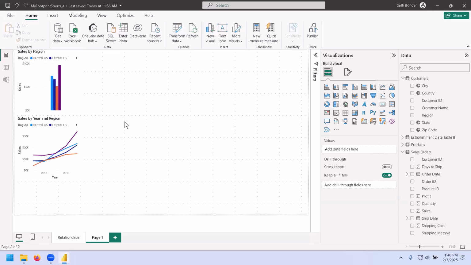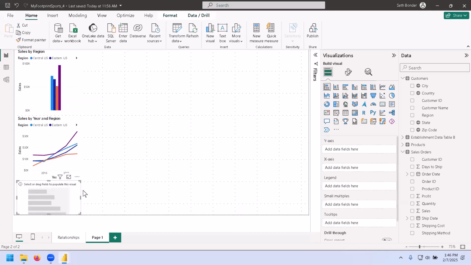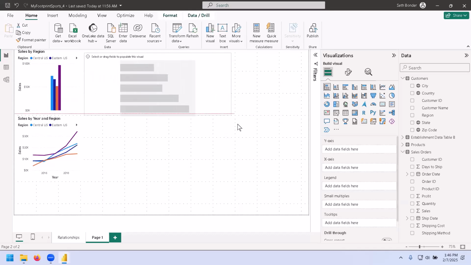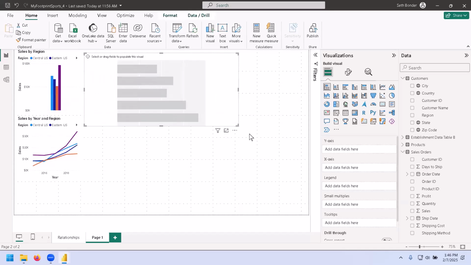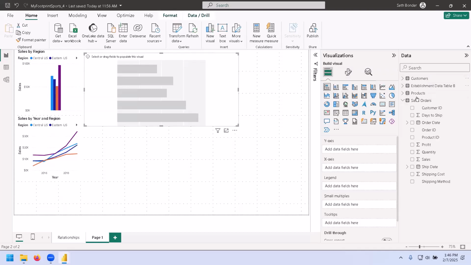I can create a bar chart here. Click a blank spot, find the stacked bar chart, which is sitting over here. See again, the program is saying, okay, what do you want to put in? I mean, heck, I can just grab the thing and reposition it wherever I want. I can grab the sizing handles around the edge, just like in any other Microsoft program, and make it bigger. And then again, I just go over and find whichever fields from whichever tables and start either checking check marks or dragging them to the appropriate buckets down here.